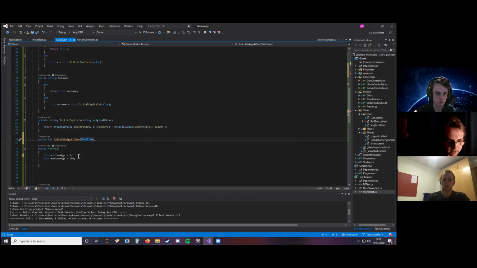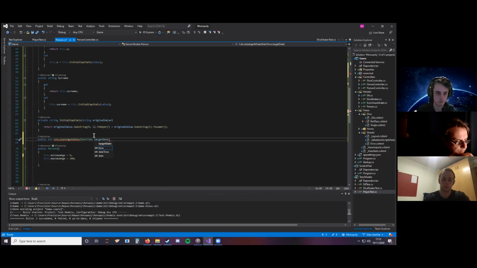Someone born in 1900 at the year 2000 is 100 years old. So what I'm doing here is removing the reliance on datetime.now. We're going to pass in a datetime called target date.